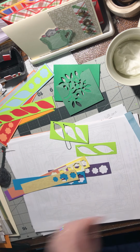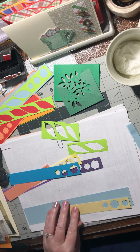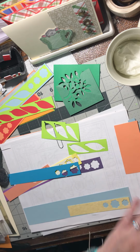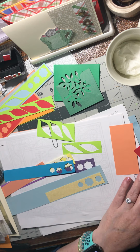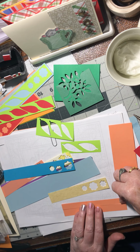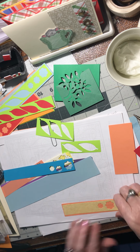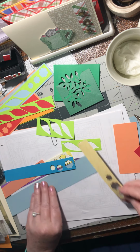There, that's good. And this one, that'll be pretty on there. Or should I put it on? Sometimes I'll put two pieces together like this and then put it on. Will that fit? That will fit, but you're really gonna see that. All right, I don't wanna do that then.